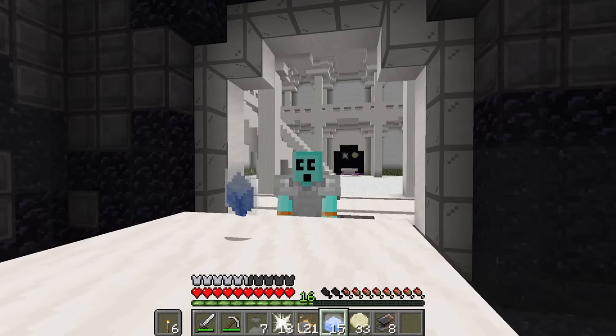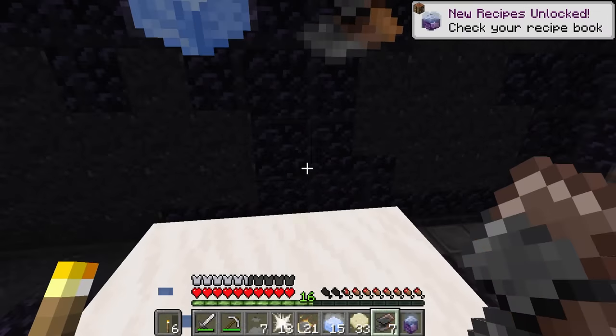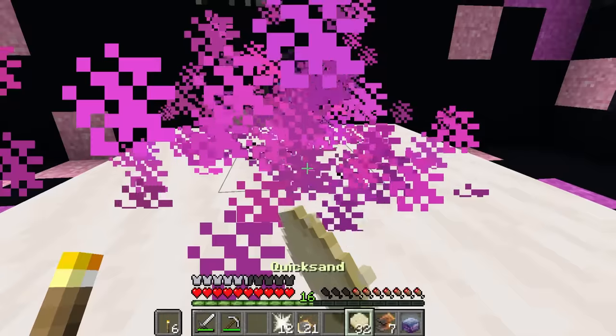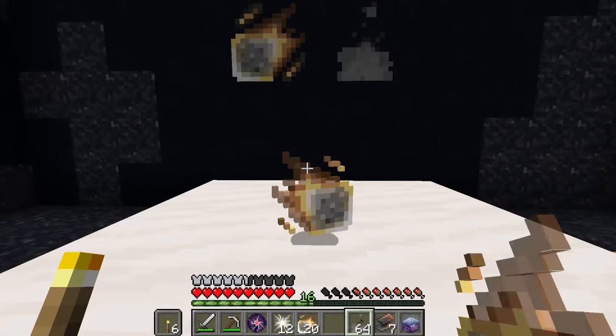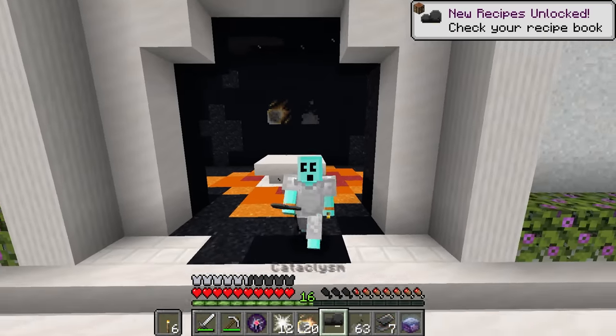I know. We're going Elementception. I can put out my ice and then my metal, and then that creates a whole new element, black ice. I can combine light and quicksand to create plasma. Oh, snap. And my comet and my smoke. Whoa. Make a cataclysm, dude.